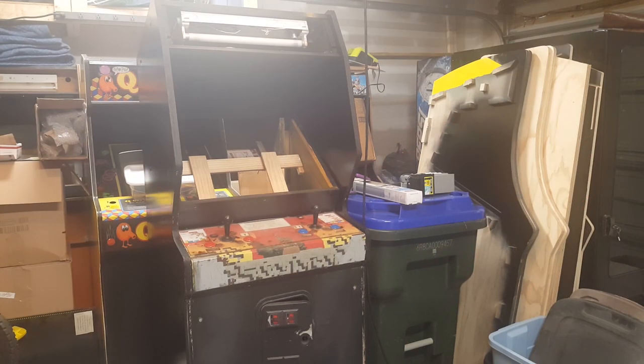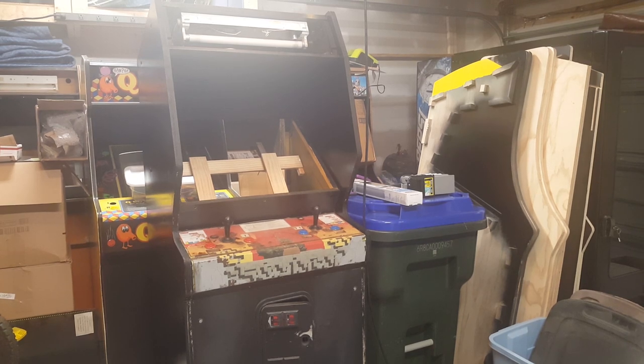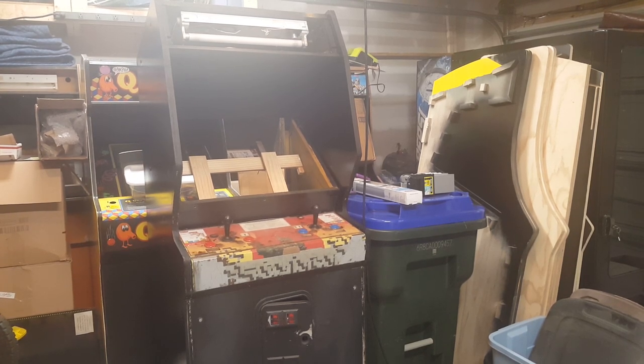Alright, we're back working on the Tetris, and as you can see, things are looking a little bit different since the last time we were working on this cabinet. So, when we left off in the last section of the video, I know a little time has passed, but we did all the body work on this cabinet, we did the paint, and I'm going to update you on some of the things we're still doing. So, let's get a little closer look here.